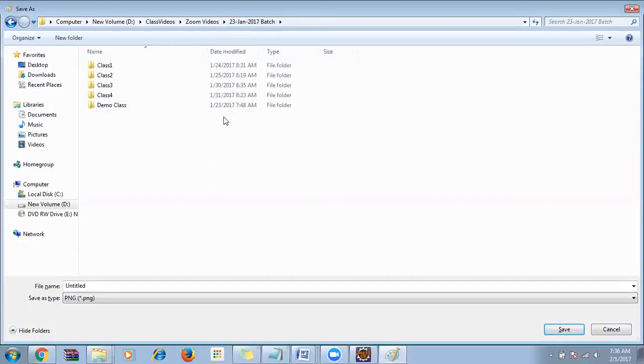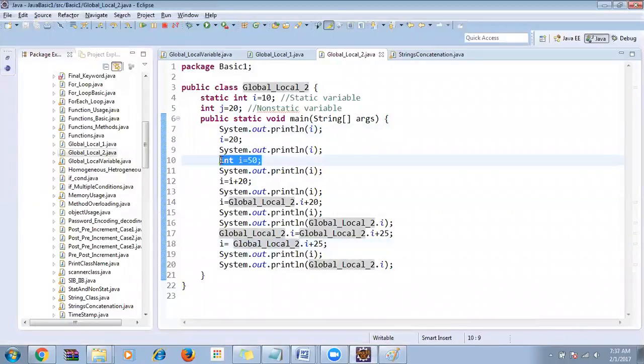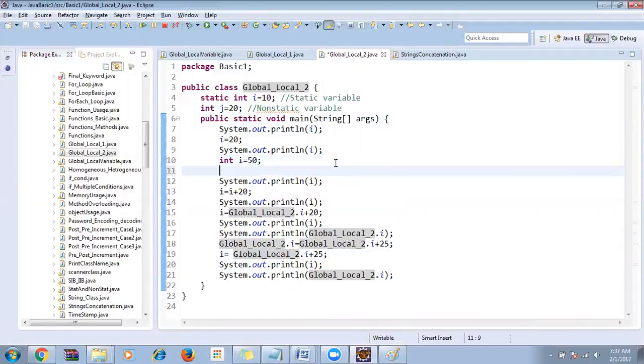I have a doubt. Tell me. Actually, can we create two same variables, one outside the class, like a global one, and one inside the main function as a local variable? Good question. Right now, I can create a different variable name outside and then inside, in the main function, one more variable. So it's like this: integer I equal to 50, and once again I give integer I equal to 100. What will happen when I give this step?